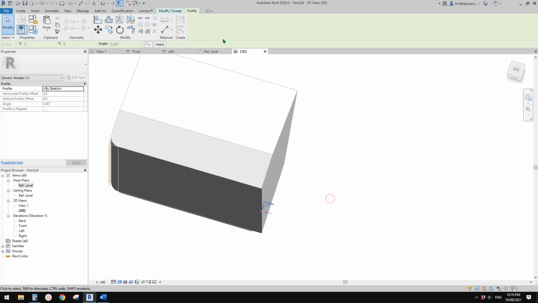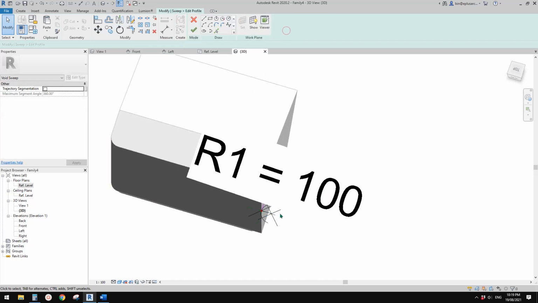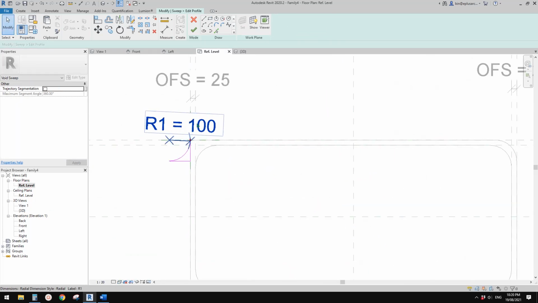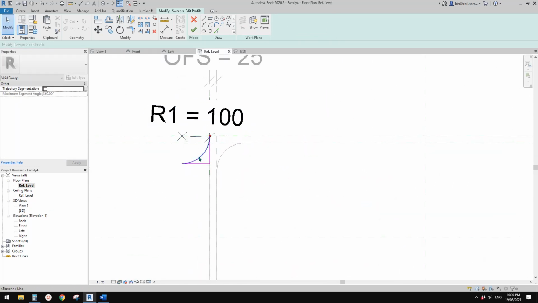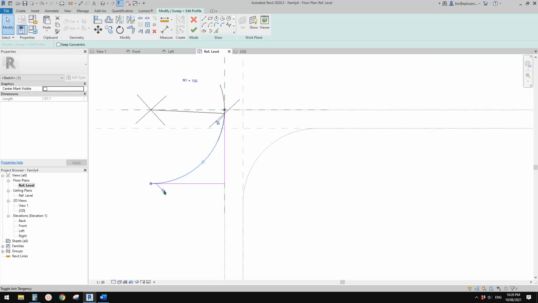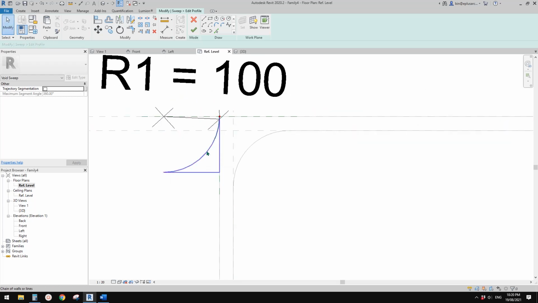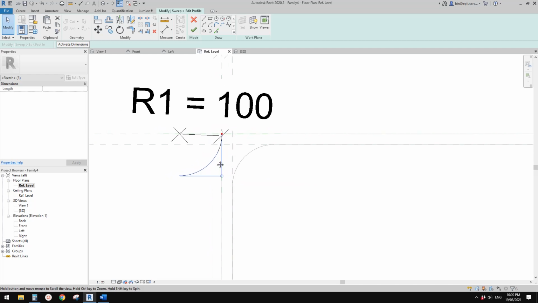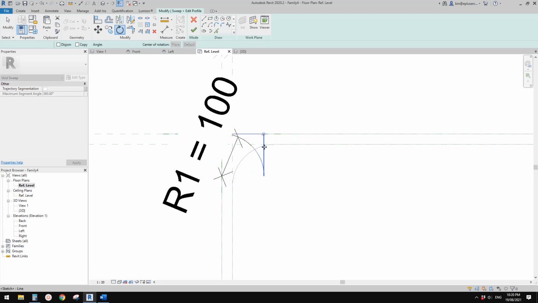Looks like we need to rotate the profile, so edit, go to floor plan again, just check, so you can see still have that radius, that's good. I'll just, yeah, still lock that tangency, which is good. I'll just rotate it. Okay, so RO space, pick this point here, go to here.